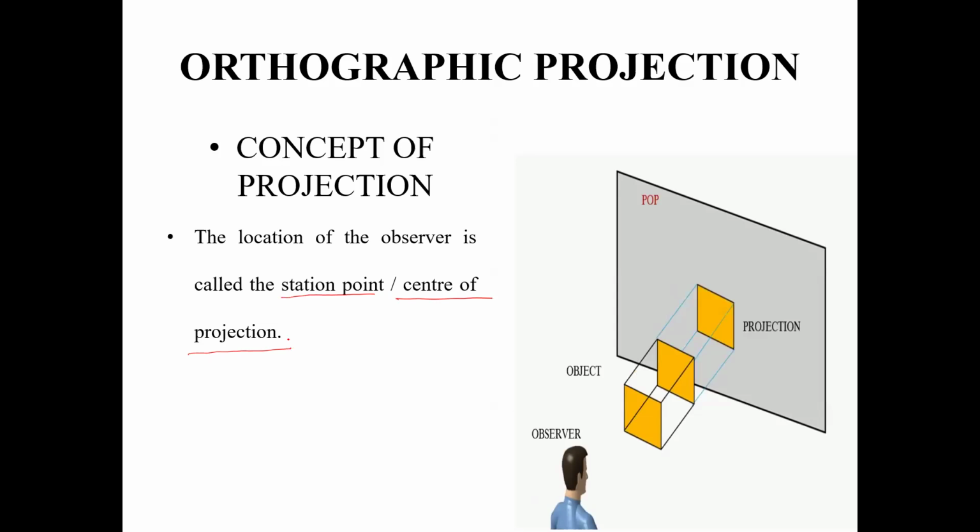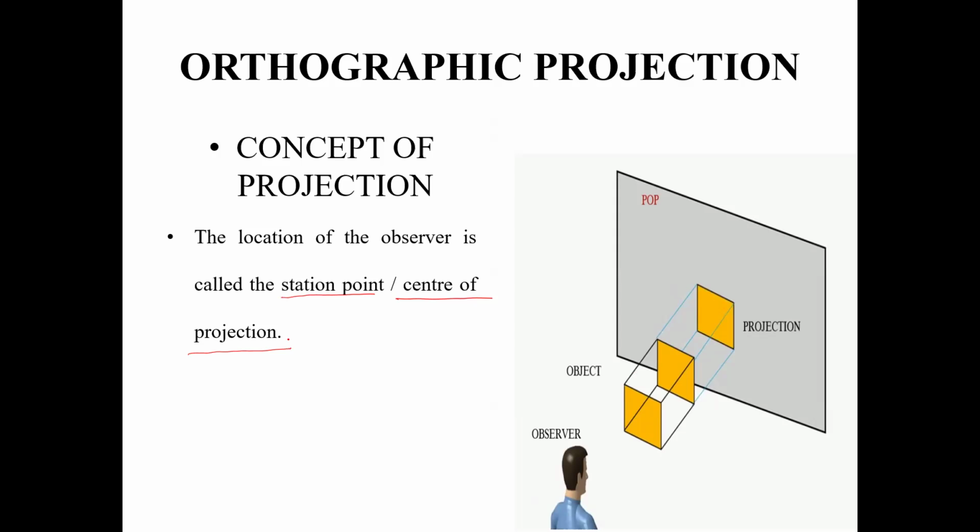So again, I am repeating whatever we have discussed related to the general concept of projection. We are yet to enter into the concept of orthographic projection, which is the topic for today's class. It is very important for you to understand the general concept of projection in order to understand the concept of orthographic projection, which is just one of the types of projection.